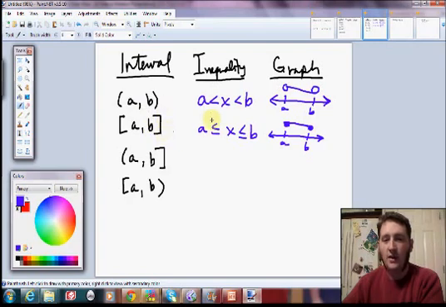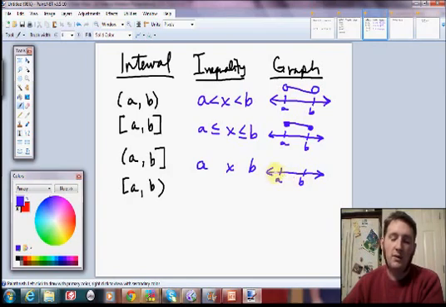So if you've got these two, then predict this, and hopefully at this point you could maybe even fill in most of this yourself. Oh, this is a parenthesis. Parenthesis was less than up there. Ooh, this was a bracket. The bracket was less than or equal to. So it's A is less than x, and x is less than or equal to B. It's open at A, but closed at B. It's possibly any number between A and B, including the B, but not the A.